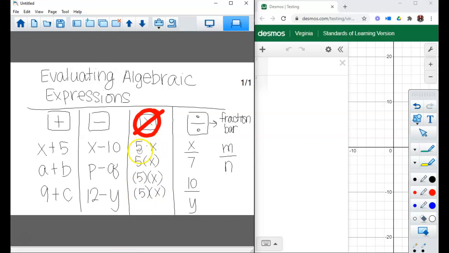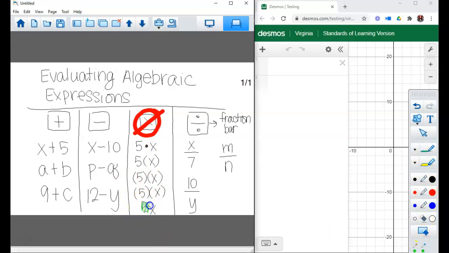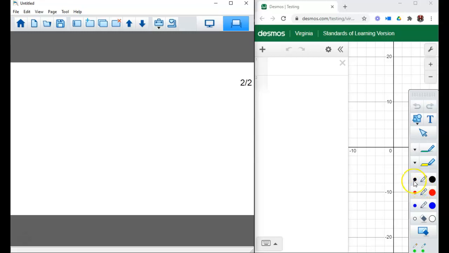Or remember that when it's a number and a variable, all of this becomes unnecessary. You don't need to put the dot or the parentheses, and you can just simply write 5x. So out of all of those different multiplications that I just wrote on the board, this one would be the preferred one. That's the one we would want to use. That becomes especially important when we get into problems like we're going to be doing today. All right, so now let's talk about evaluating an algebraic expression.